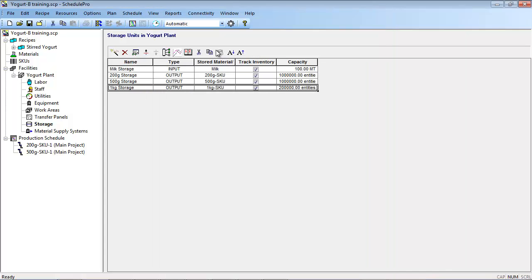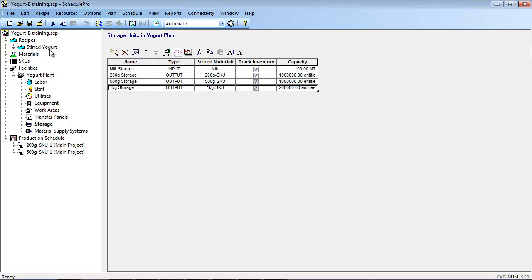After creating the relevant SKUs, we must assign them to specific recipes. This step is required because the definition of an intermediate or product SKU is independent of the declaration of the recipe that produces it. However, the two need to be matched so that SchedulePro knows which recipe to execute when a particular SKU is to be produced. Unlike case A, in case B, we only need to declare a single recipe, shown here. This recipe will be shared by all three product SKUs.